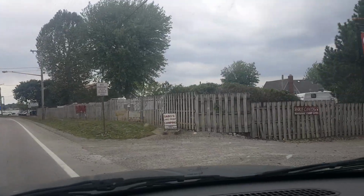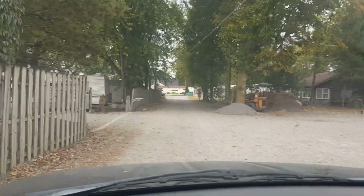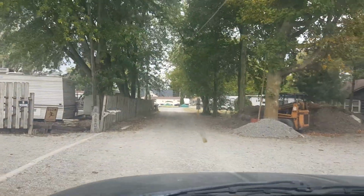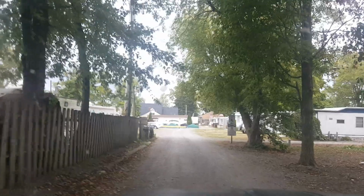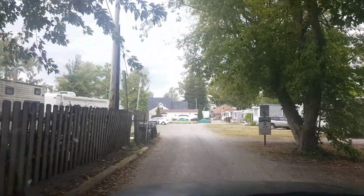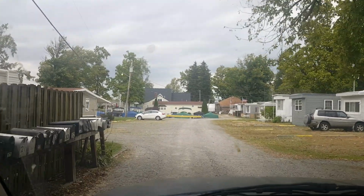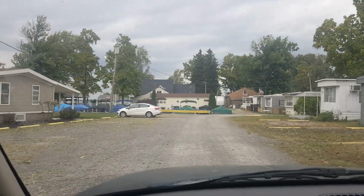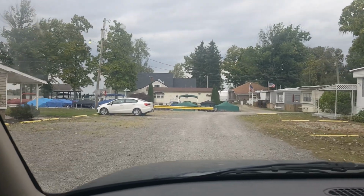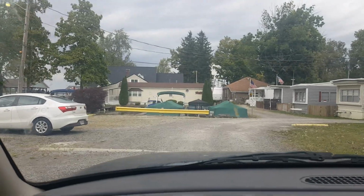So we're going in, and I've already checked my mail. And once again, we're going to get really bumpy. And I do apologize for that, but this way you guys have seen a complete circle of the lake that I live on. It's not huge. 30 minutes or less, you can go all the way around it.